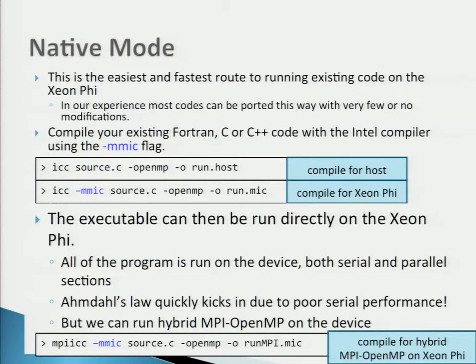I was going to show you a little example that I did where we did a Monte Carlo simulation that was very easy to parallelize using OpenMP and MPI. And we found that, instead of running with 60 cores, if we used MPI to have two 30-core jobs, we actually got perfect scaling, like a 60 times scaling on the device. Now, to compile it to run with MPI and OpenMP on the device, they provide some wrappers for the Intel compiler. So it's very similar to compiling just for the device. You just use the mpiicc.